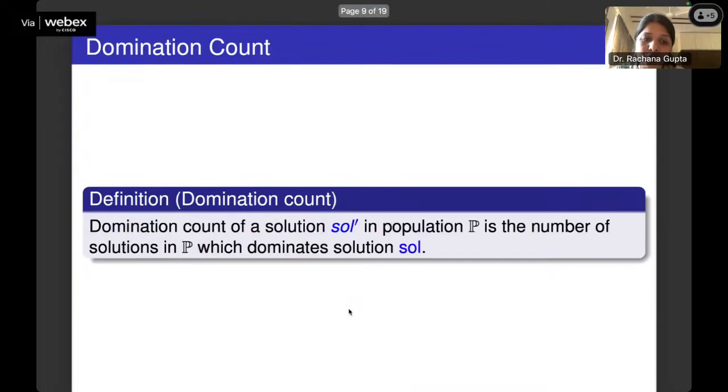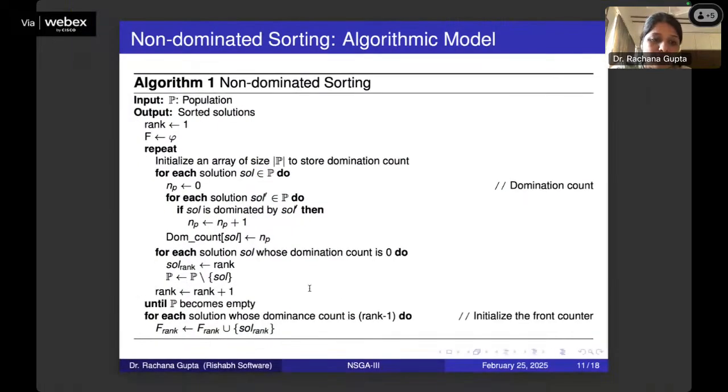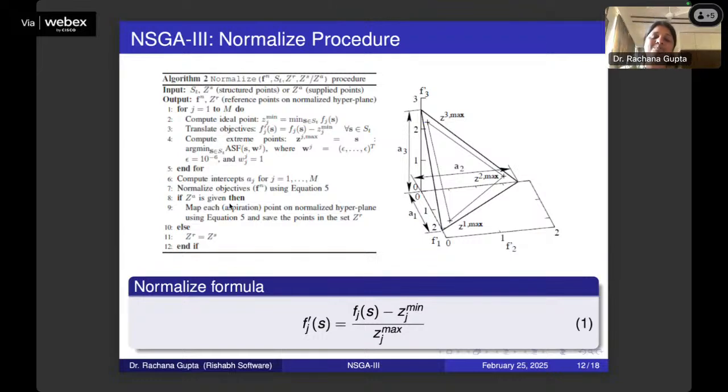For that, we are going to use this particular formula, which is nothing but the associate method. We are replacing the crowding distance method. For that, we need to do some pre-processing. Now what exactly do we do in pre-processing? You know that I have given you the example of a train ticket. I hope you remember that we used two objectives, minimizing the time and minimizing the cost. Now the cost and the time have different units, right?